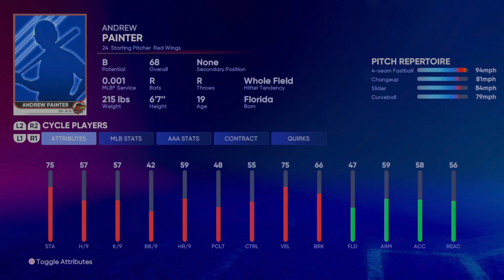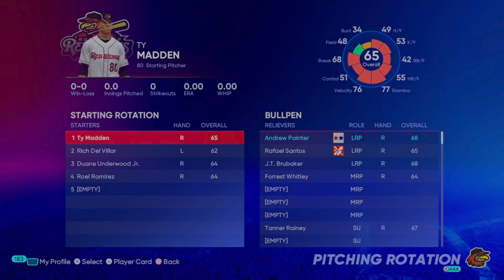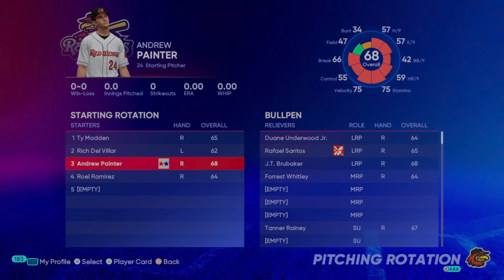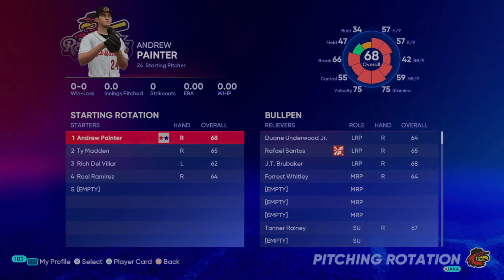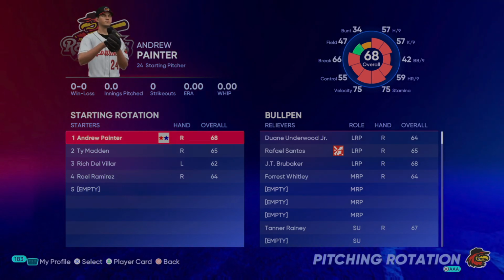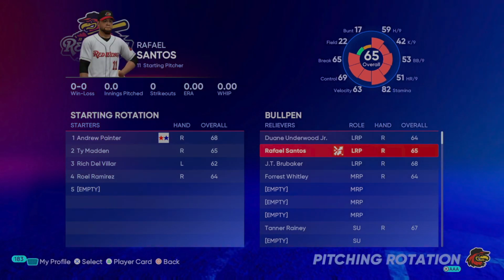And then you got Andrew Painter, one of the big trade pieces that they got last year, 19 years old, and B potential. He is going to be starting at AAA here for this team. And if he does well this season, he's got a chance to be called up and make an MLB impact this year, maybe at the September call-up period.